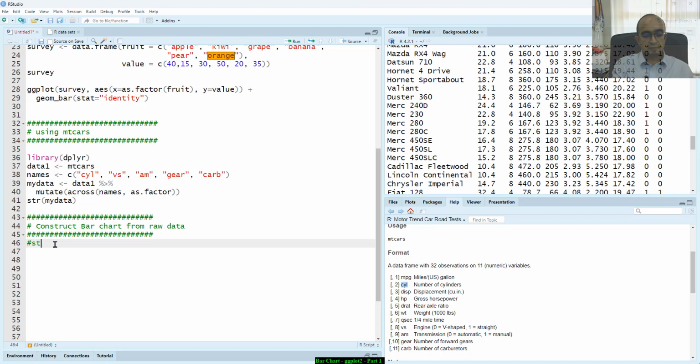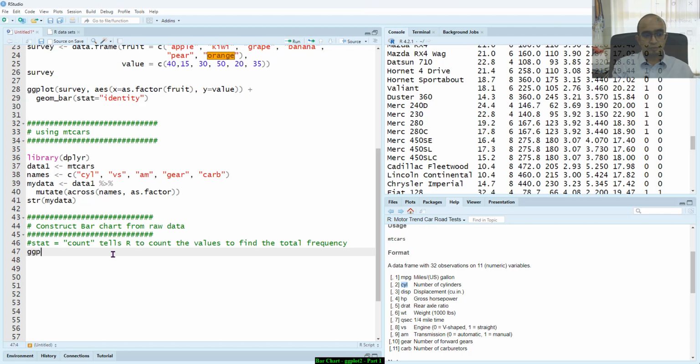As I said just now, stat equal to count is the default argument in geom_bar. It tells R to count the values to find the total frequency. So basically this is grouped, raw data.